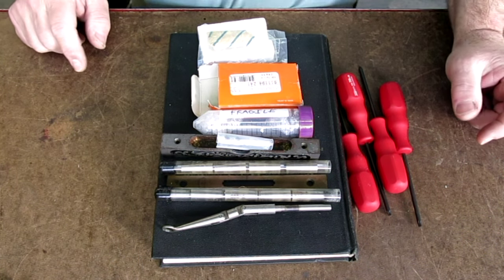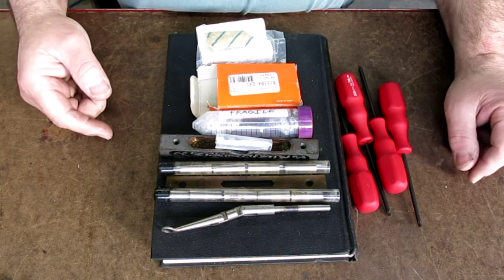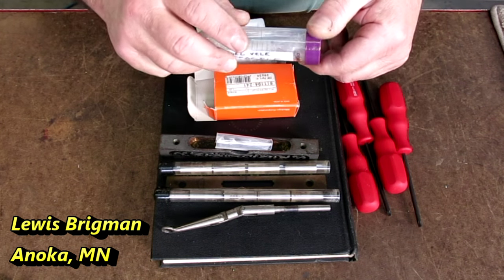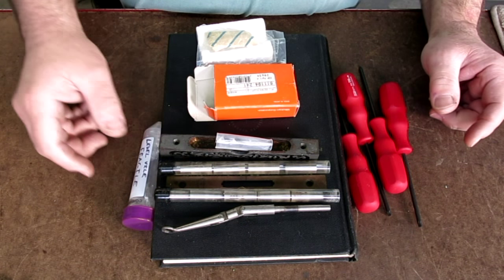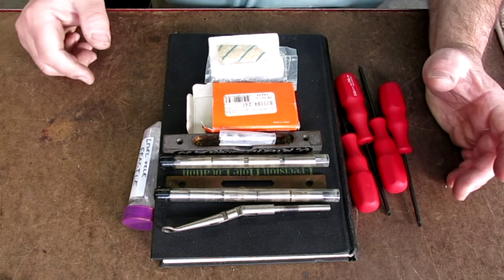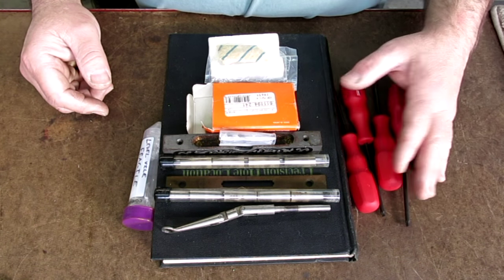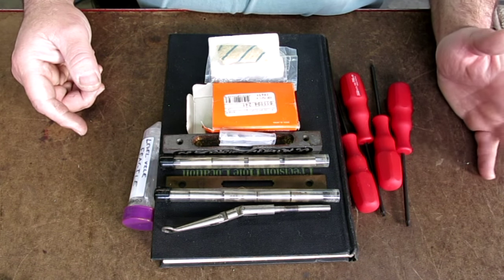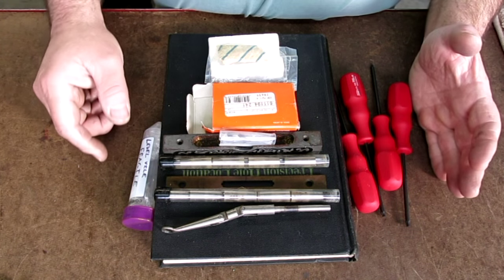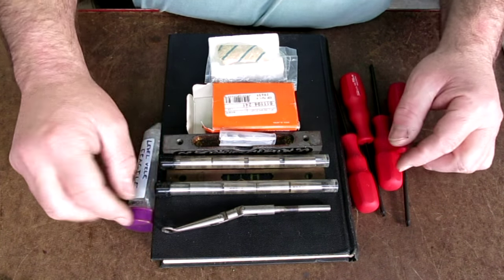This first lot is some interesting stuff from a guy named Louis Brigman, in Anoka, Minnesota. Louis and I traded a bunch of emails back and forth. He sent me some really neat pictures of a giant Mitsubishi bridge mill at a place he worked — it had a hundred-foot travel. Let's take a look at what Louis sent us here.